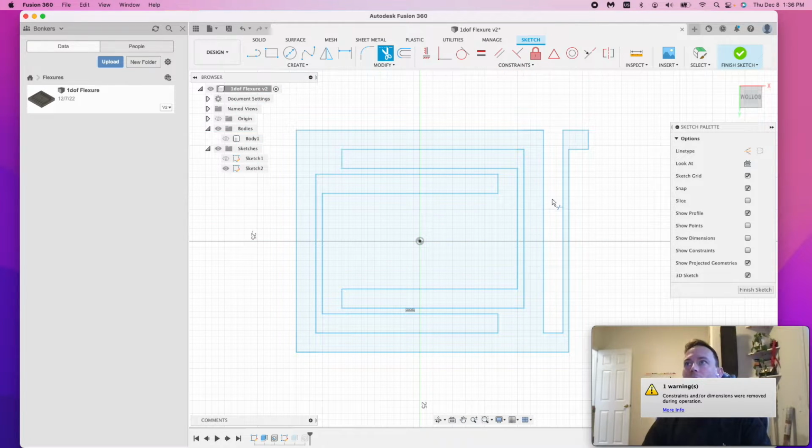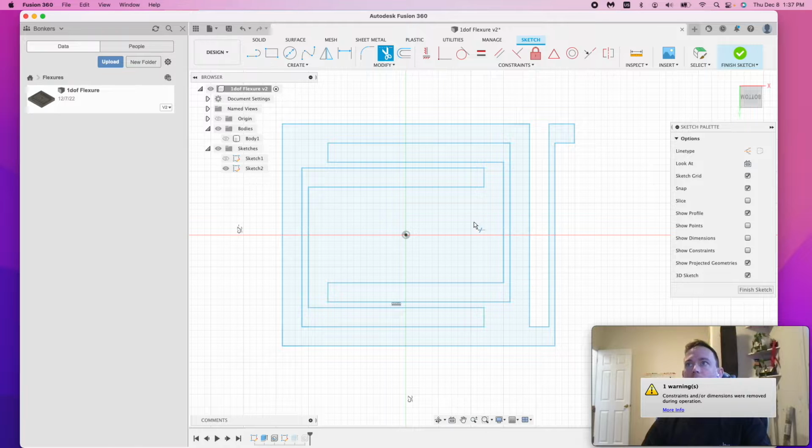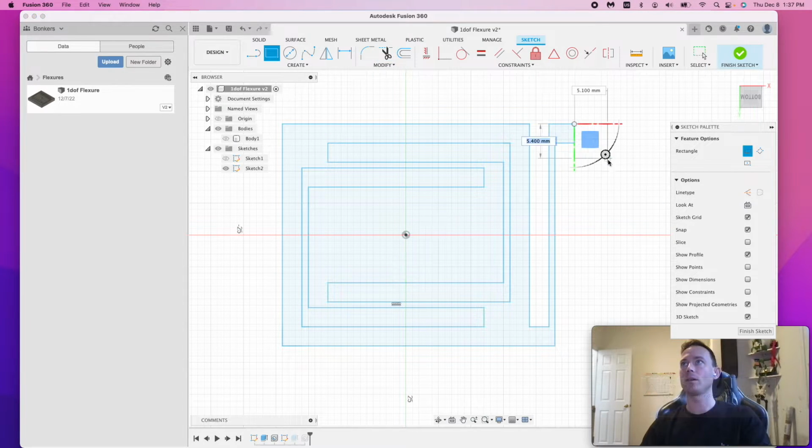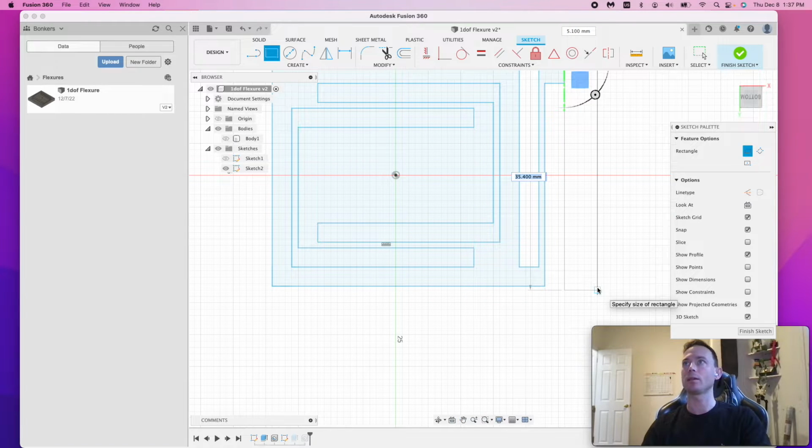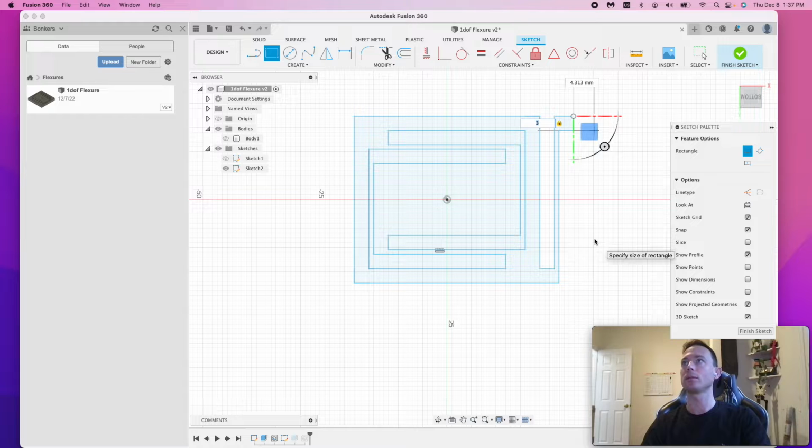So we'll make this the same exact length. We're not going to worry about this too much as the outside of this. These are not going to be equal, but let's keep going. All right, so now all we need to do is make where we're going to end. We're going to make this 3 millimeters wide.